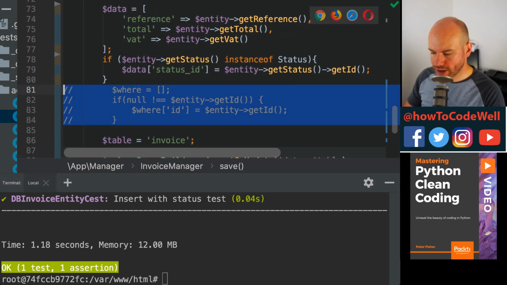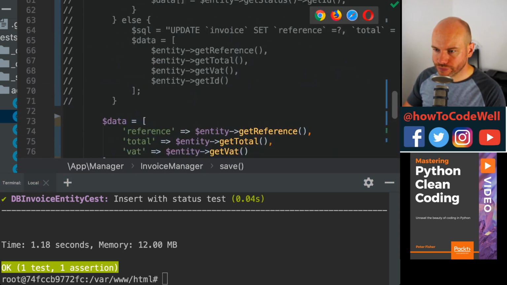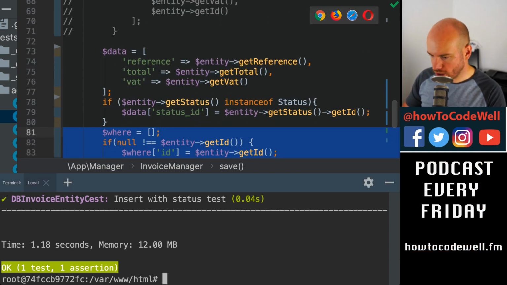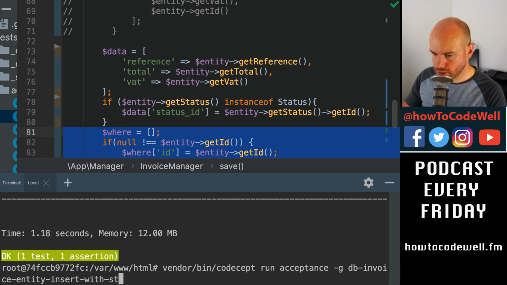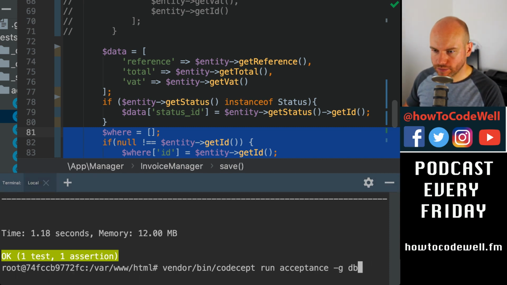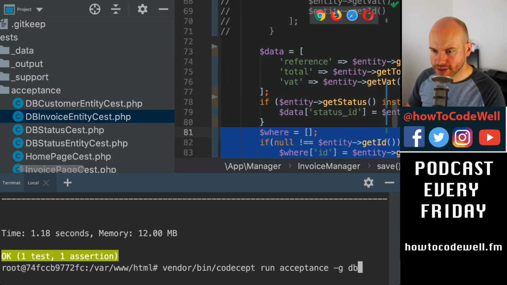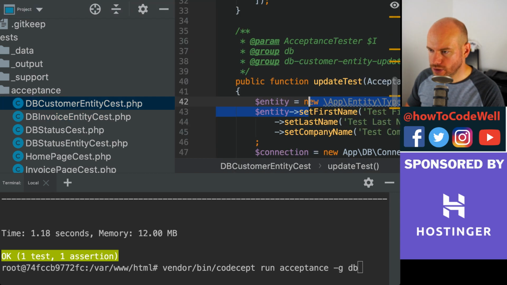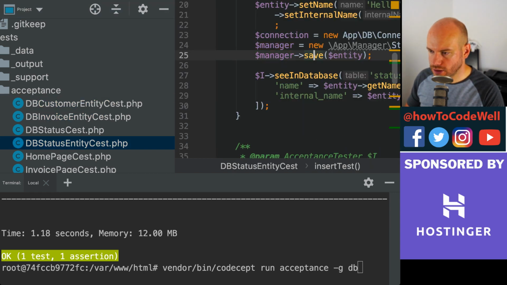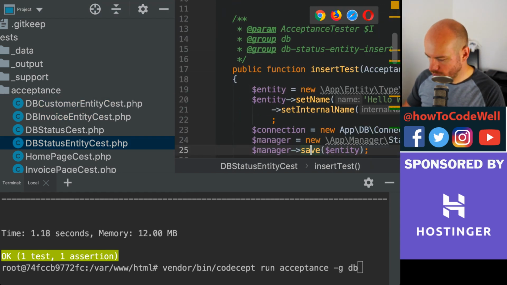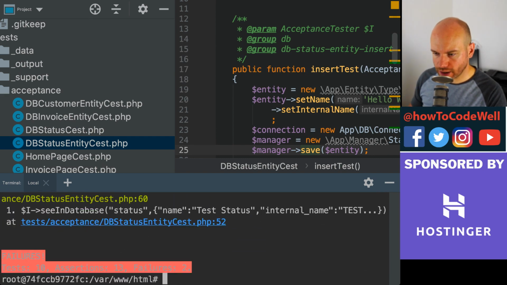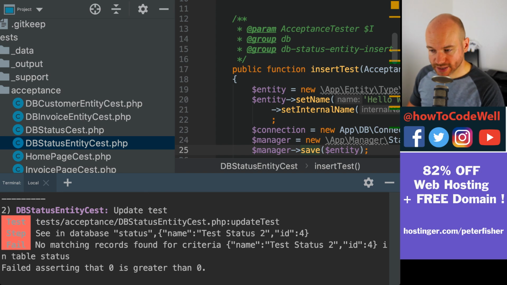Let's put the where clause back in. And let's see now if we can get the whole thing running. Fingers crossed. So let's see. Make sure that all of these tests have that particular group. So DB, DB, and DB. Okay, good. Let's run the DB tests. Okay, there is an issue here, and the issue is that the update test failed.